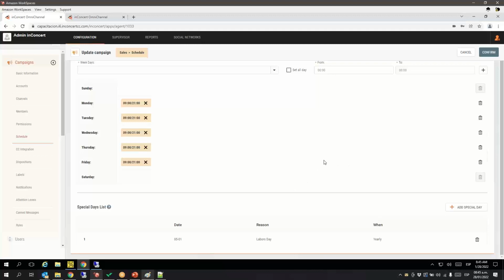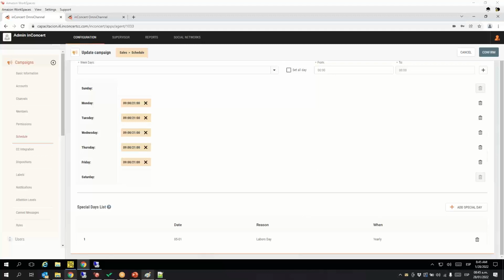I guess the most particular case here will be Ramadan. If you have, for example, 9 to 5 working hours normally, during Ramadan you can add a range from a start date to an end date. It will be one month with different working hours. But I think you need to add them day by day, unless you want to modify the whole table. Yeah, here you need to modify it from the beginning of the month until the end of the month.